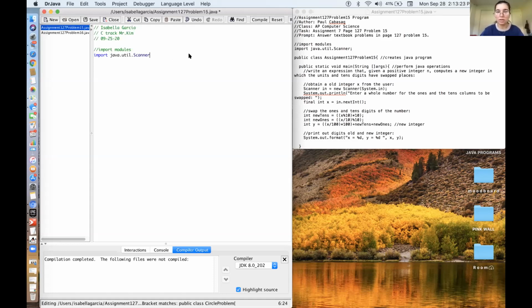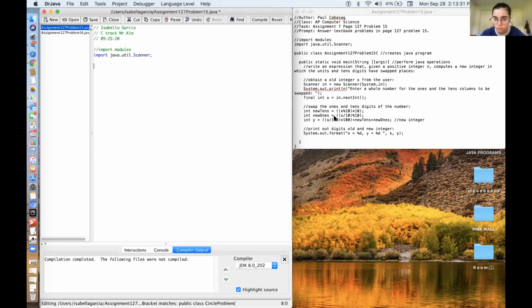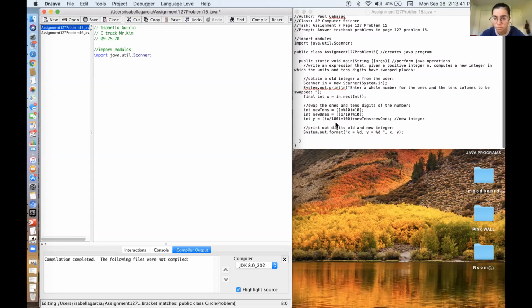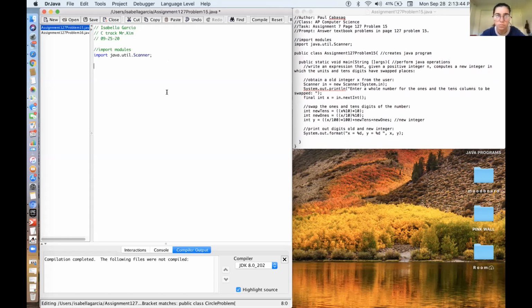That percent sign is a modulo. So if you don't have a remainder, what ends up happening is it's 0 and you multiply it by 10. If you actually try it for your own good, put in a value on paper and compute what the new ten and new one is. If you put in 12 and you divide it by 10, I think you have a remainder of 2, right? Yeah. And then 2 times 10 is 20.